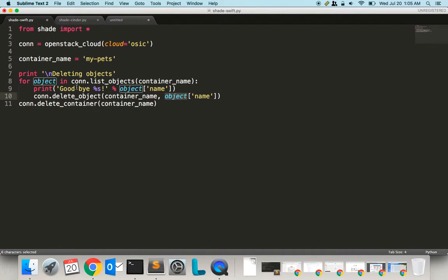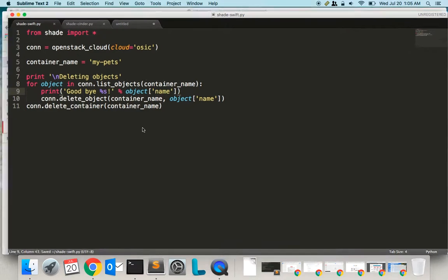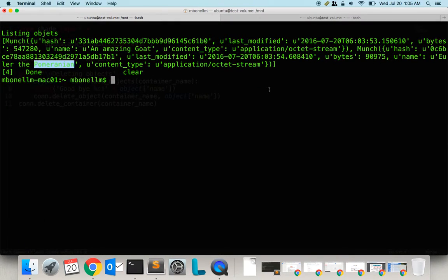And once the container is empty, you can delete it with the delete container function, specifying only the name. So very, very straightforward. I will be printing goodbye and the name of the object every time that Swift deletes an object in my cloud.